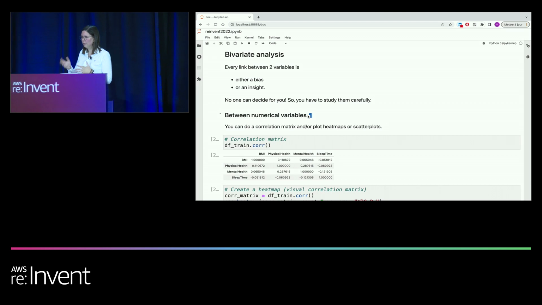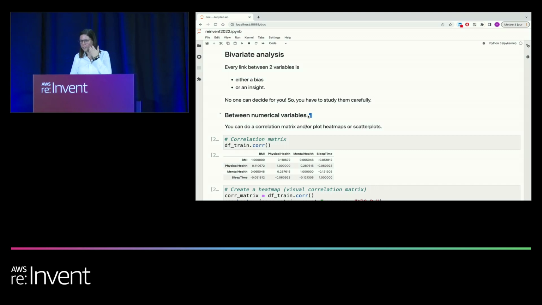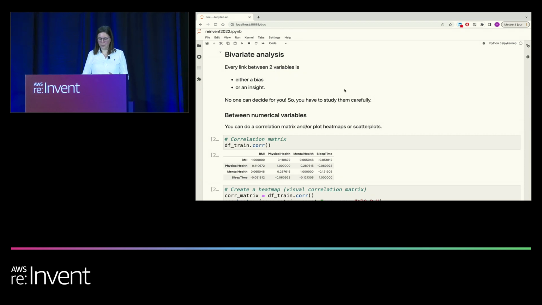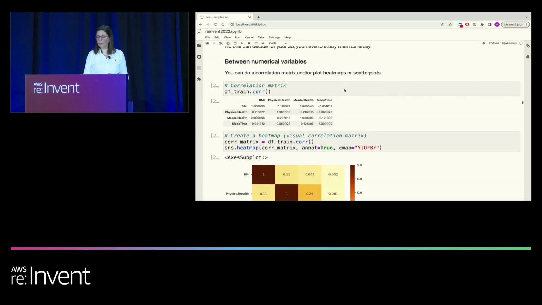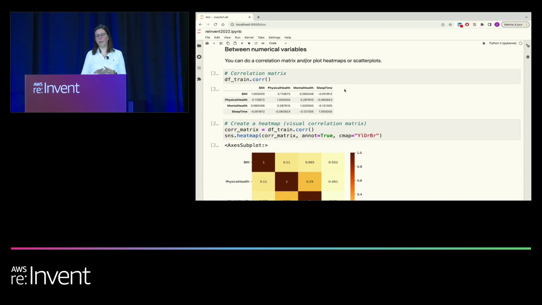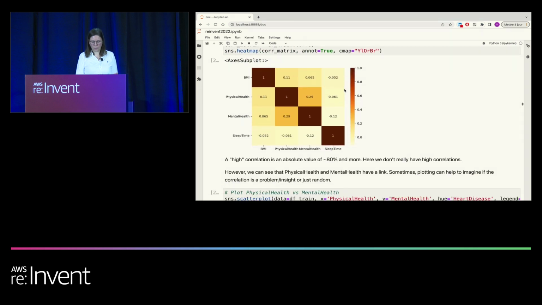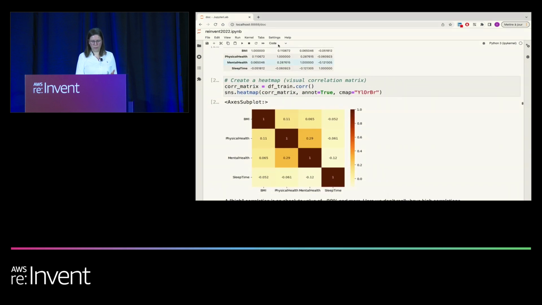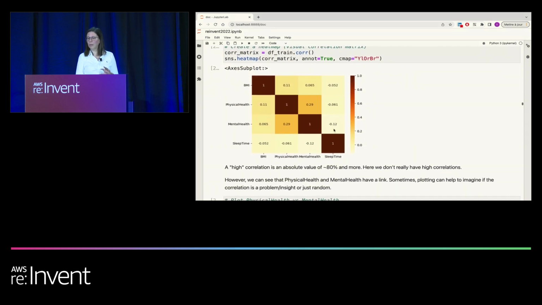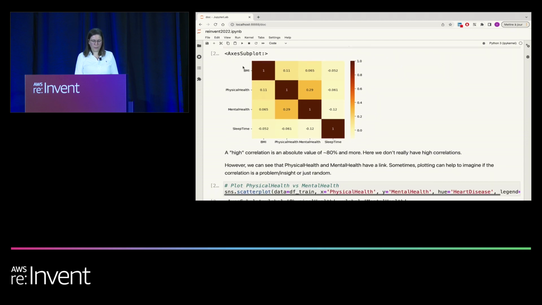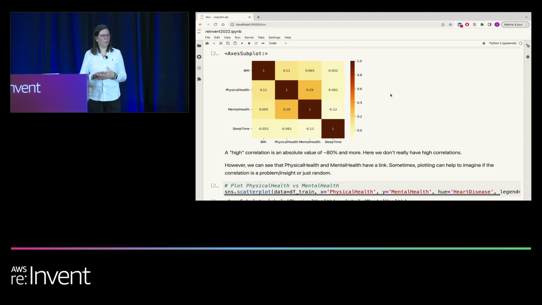So you will have to think about it and say, okay, is it normal or not? And how to see if there are some correlation between features. If the 2 features are numerical, it is very easy. You have just to do a correlation matrix. And with a correlation matrix, you have something like that. So you have the numbers right here, and you have something more graphical after that. And you see that here in my dataset, there are not a lot of correlation. So it is a very good dataset for this point.